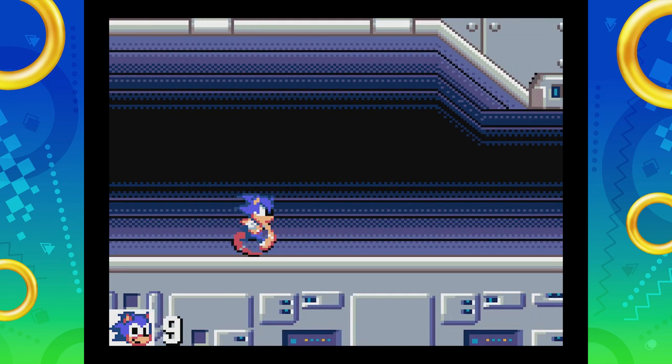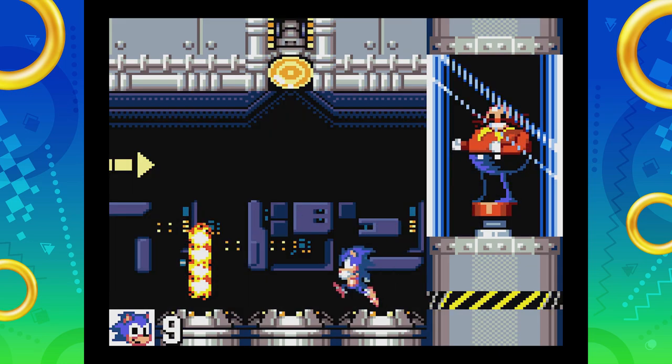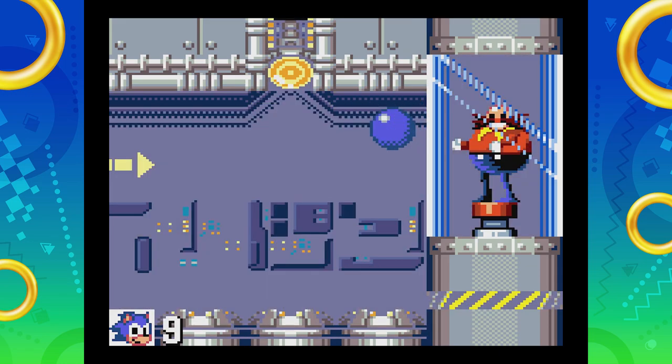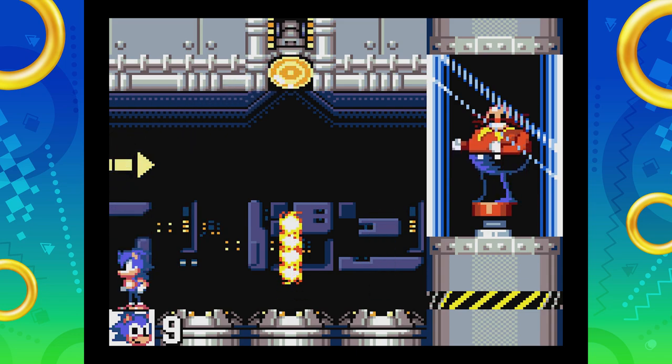The final boss in the game. Don't go too fast or you'll run into a flame. Robotnik will be hiding behind some glass. Damage the glass with a spinning ball attack 8 times to defeat him. Now there will be flames coming out from the glass and it will always follow the same pattern.